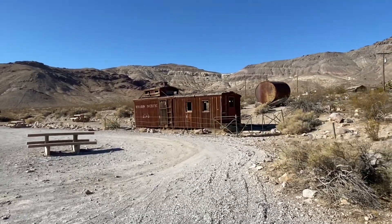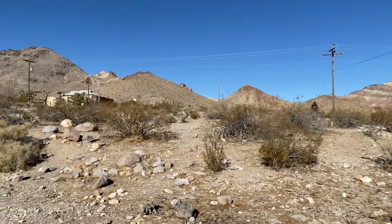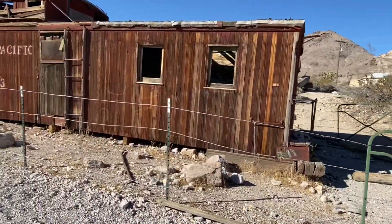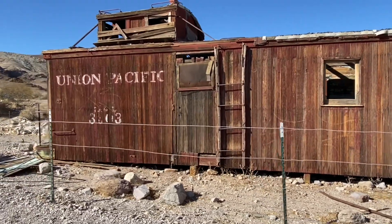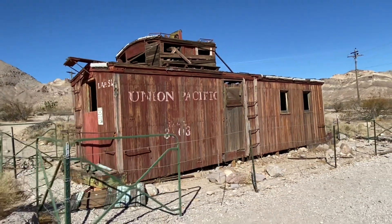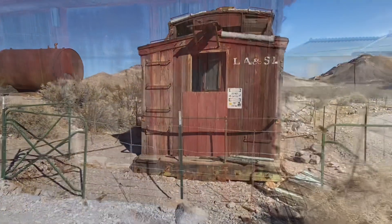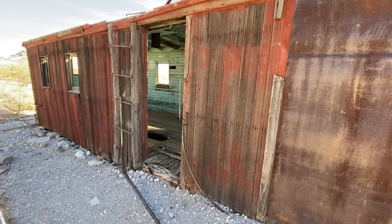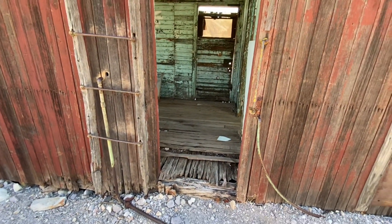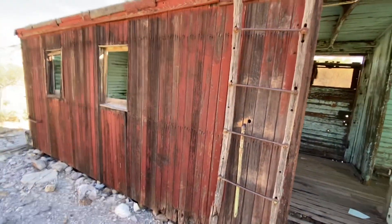Let's get a closer look at this old Union Pacific caboose sitting here by the train station. I noticed way off in the distance there's another classic car just rotting away — you probably can't see it, but it's way over there. I know you guys like seeing these old vintage cars just as much as I do, and hopefully I'll know what this one is, but if I don't, I'm sure you'll tell me. Maybe I can give you a better look at what this caboose looks like inside — it's all kind of rotting away. I'm going to respect it and not go traipsing around in there. Got to preserve it so everybody can enjoy it.